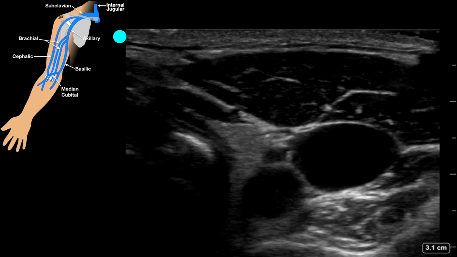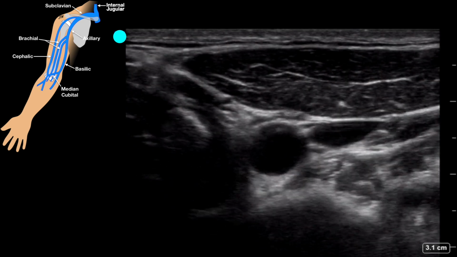And we're going to see that here, having our IJ right here, and this is our carotid, and then we do have some thyroid out in here, and then our trachea over in here. So let's go ahead and see that this is a nice vessel that we can go after also.